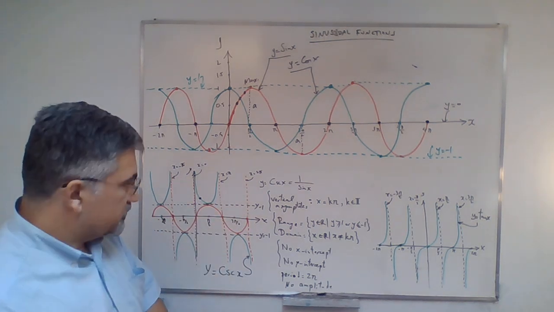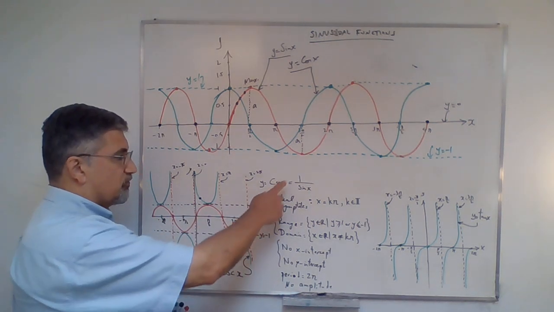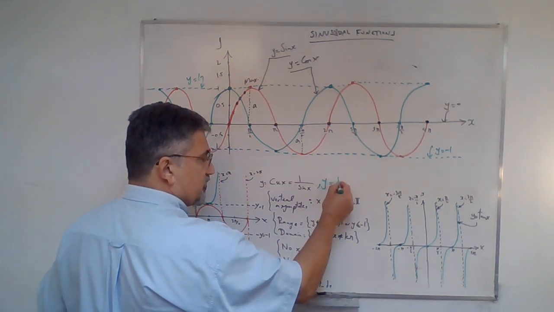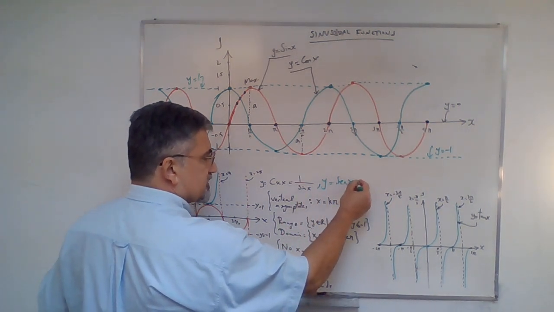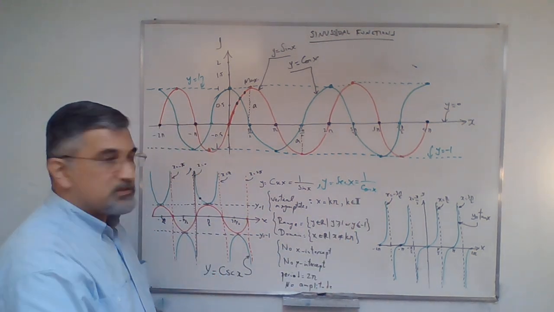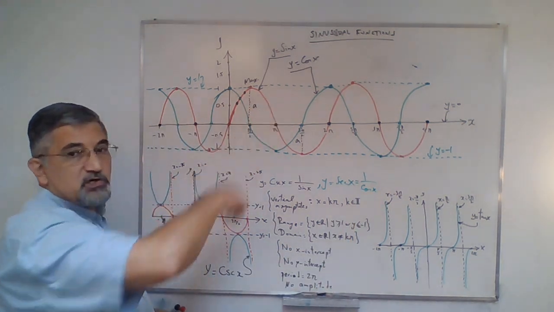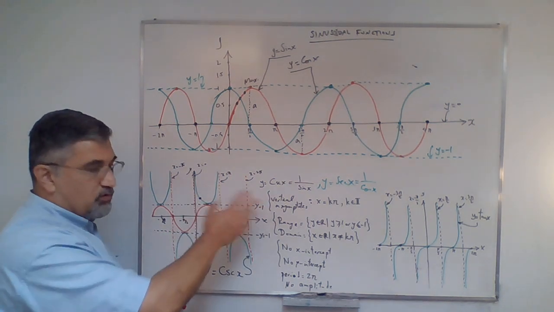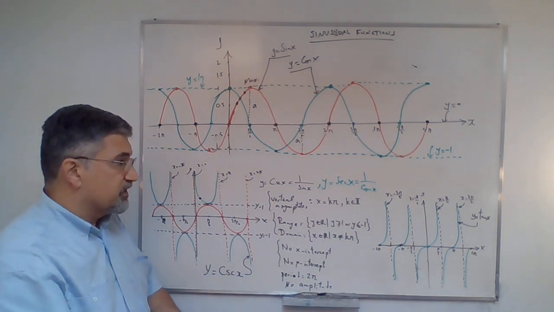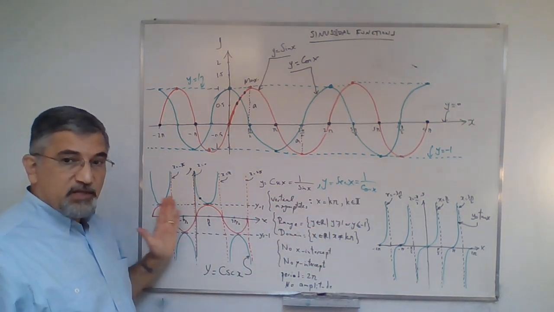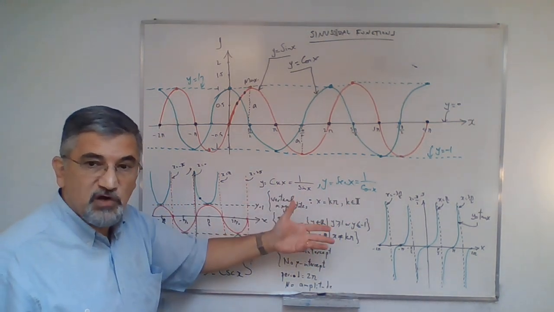The reciprocals of the other two functions are similar, like 1 over cos x would be the secant function. So if you want to draw the graph of secant of x, it will be 1 over cos x. So you have to repeat something similar to this, but this time with the green graph, okay? It would get something similar to this with a whole bunch of vertical asymptotes. Obviously, wherever cosine in the denominator is 0, you're going to have vertical asymptotes for the secant function this time.